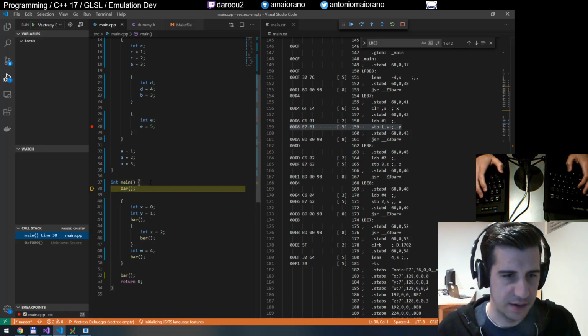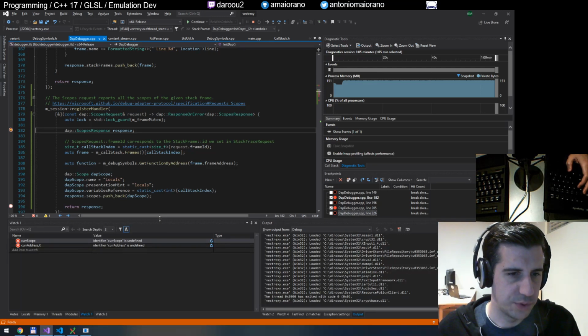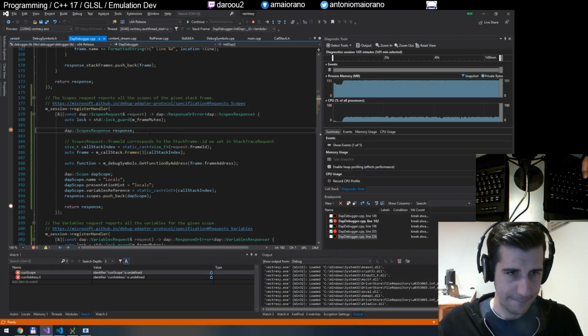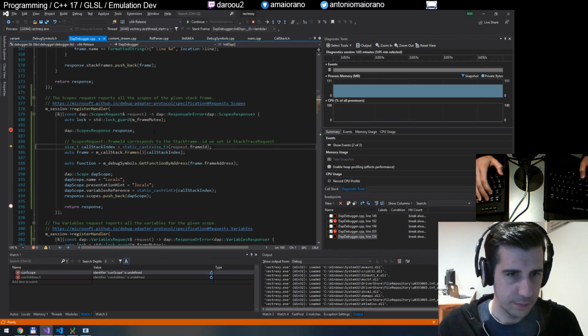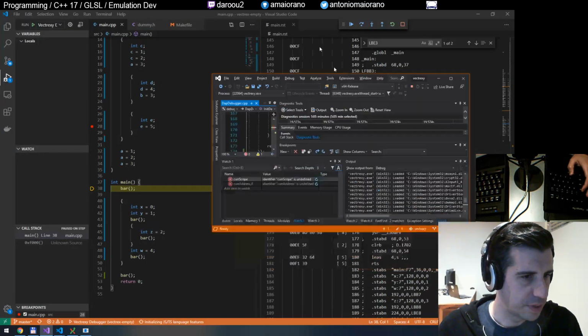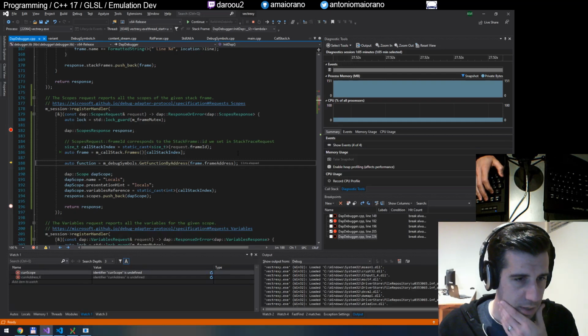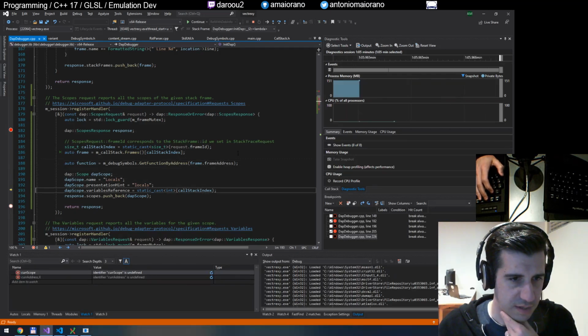So if I hit F10, now I'm going to get a call for my scopes request for the current frame, which is value 1, because we're on main. Yeah, that makes sense. Top of the stack. We're going to say we got this, and we're going to push it.